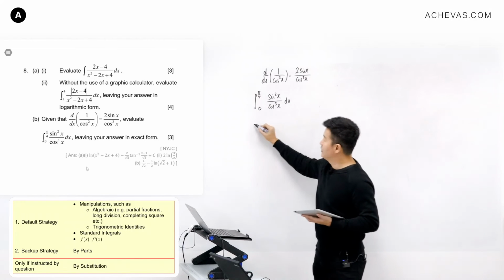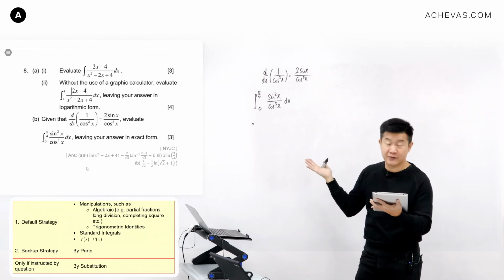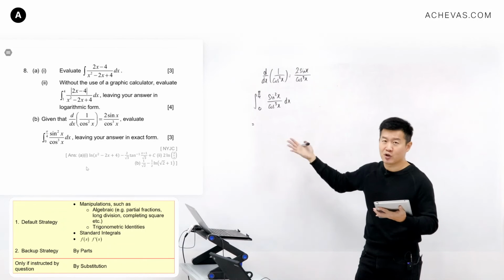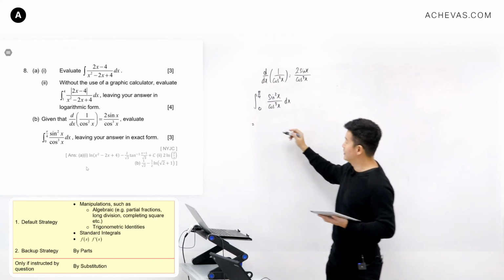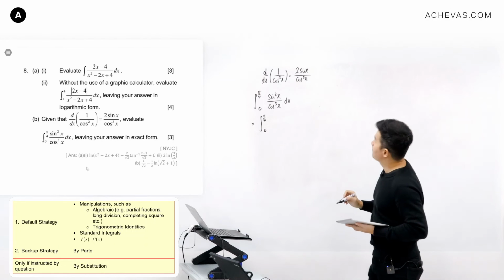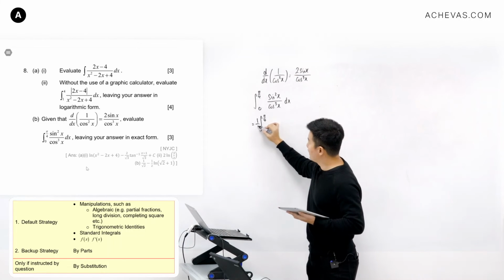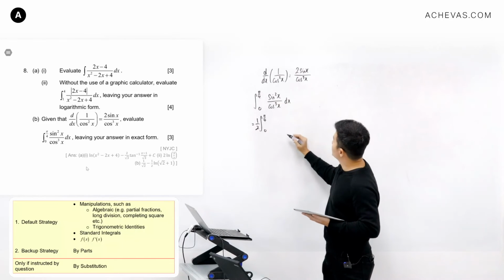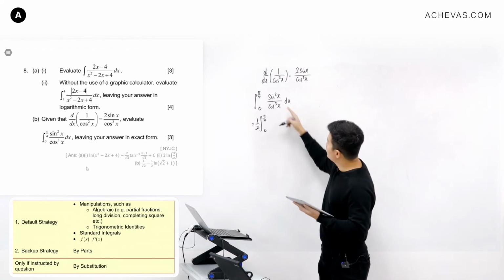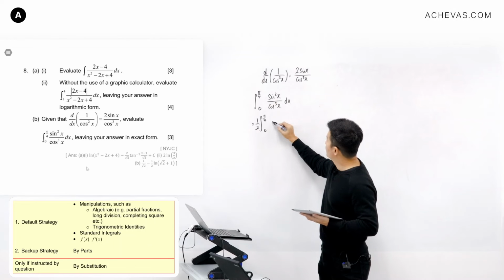But because this is given, I'm going to change my strategy to see whether I can adopt integration by parts to manipulate this first. It is because of the structure and the format of this particular question. So if I were to be trying that, then I need a 2 for me to analyze. So I'm going to add a half outside so that I can introduce a 2 in. And I'm going to break up this sine square into 2 parts so that I can have a sine in the numerator. So it will be a sine x as a term by itself.